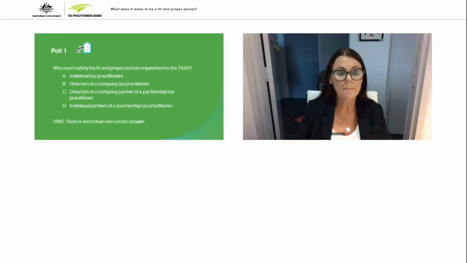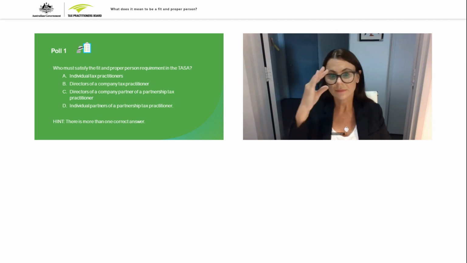And I will note that if you can't see the slide automatically pop up, there's also an orange icon at the top of your screen that you can click on, which will open the poll as well. So that should fix any issues that you're having, because sometimes if you've got security on your computer, it doesn't recognise the poll, so it won't open up. Okay, so we might close that off and we'll just share those results on the screen. So Deborah, hopefully you can see those and I'll hand back to you so you can go through that.